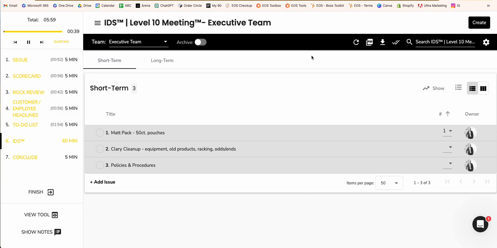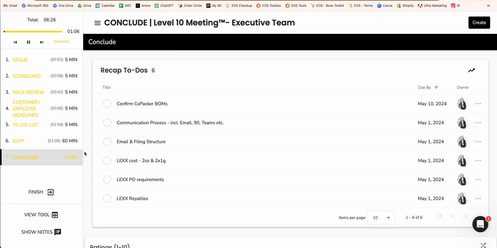That's what I've done here by just giving it a title name. Then we discuss the issue as a group or as a department. And then out of that discussion become to-dos or rocks, right? And it's assigned to an individual or individuals with a to-do date on that. And then at the next meeting, you'll typically have that discussion in whatever section of the L10 meeting it falls. After you get through that, you would literally go to conclude.